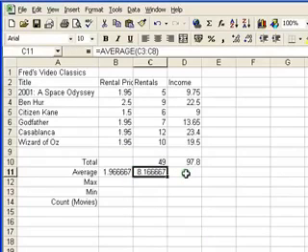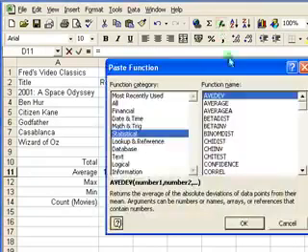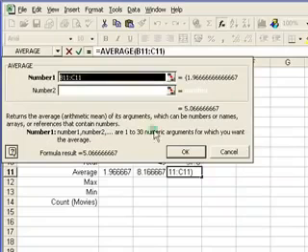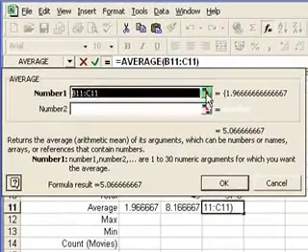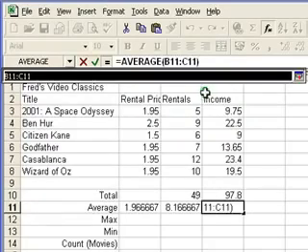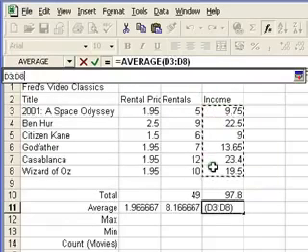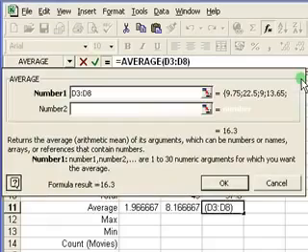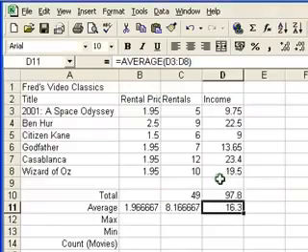So I'll just very quickly use the paste function feature one more time just to create this income average. So click the cell I want the result to appear in, paste function, statistical is already highlighted, click average, OK. And this time, instead of moving the box out of the way, I'll simply click this little button here, which reduces the paste function dialog so I can see the sheet, select the range. Once I'm happy, click that same button again, opens the dialog, and then it allows me to see an example of the results, confirm that I'm happy with that, click OK, and there's the result of the calculation.